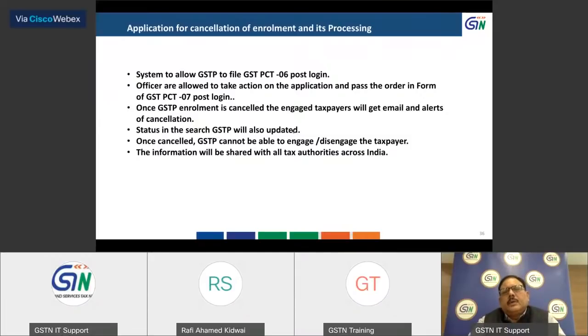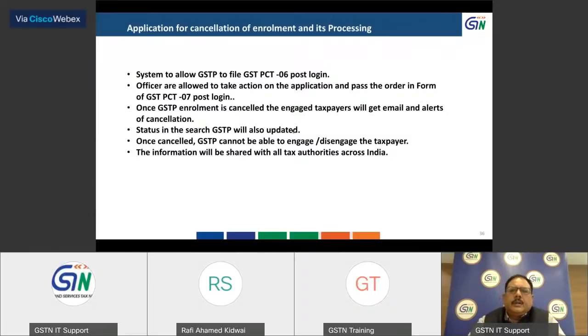The officer has to examine the PCT-06, and he can even raise queries; a query flow is there. If he is satisfied that the cancellation application is okay, then he can pass the order in GST PCT-07.